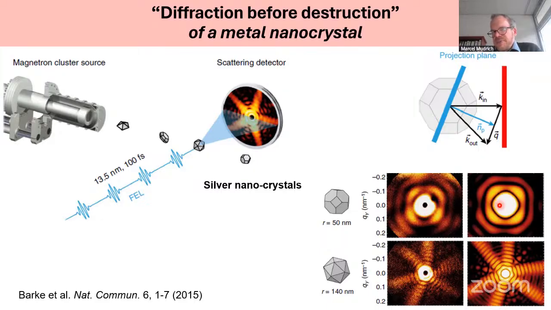So, meaning that the actual nanocrystal probably looks slightly different, maybe has some defects or so, but overall the match is quite good. And this icosahedron then would produce such a diffraction image like this.